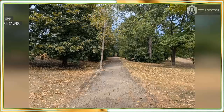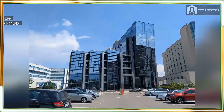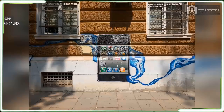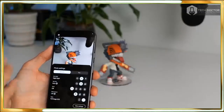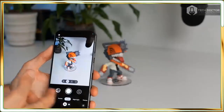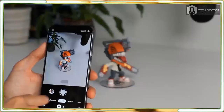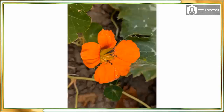Since it's a Pro model, shutterbugs like myself appreciate the Pro controls that let me dial in a few of the camera settings manually. The only new changes include the Add Me feature, which leans on AR guidance to let the photographer be included in the shot, along with how panoramic photos are taken. Here are some camera samples of Google Pixel 9 Pro XL.